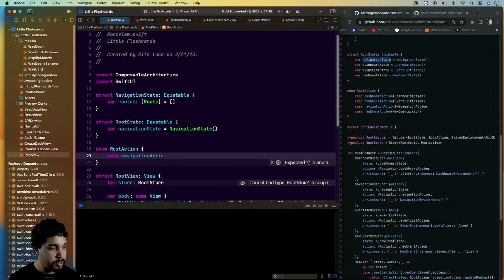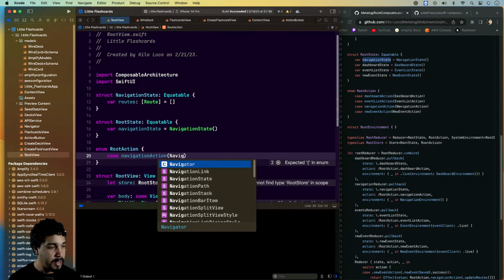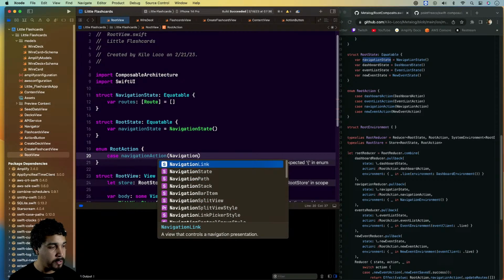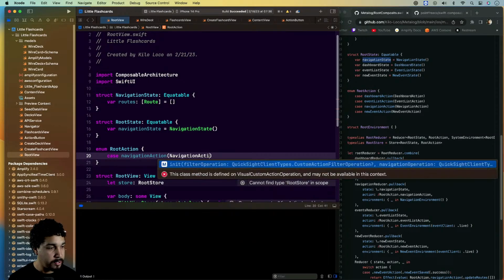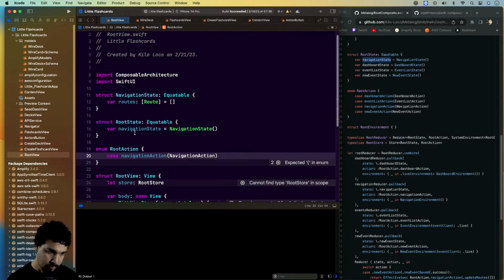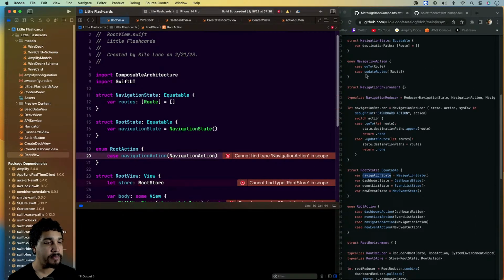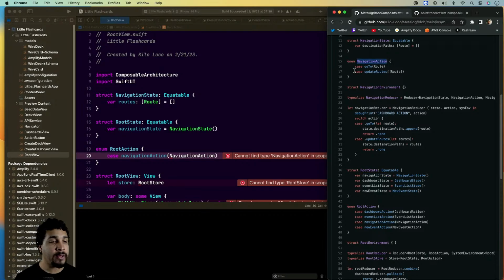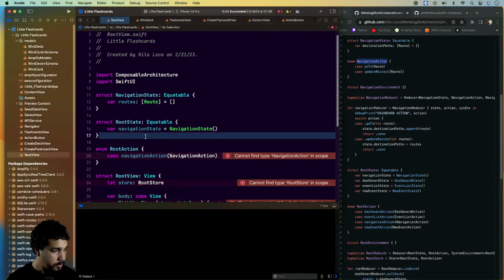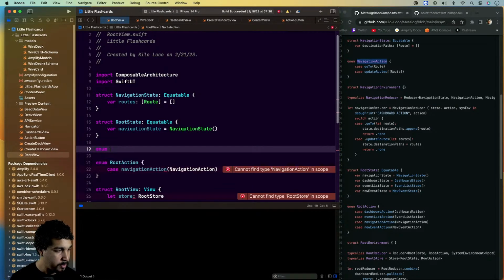Navigation action, like so. And then we want to pass in a navigation action. So navigation action is its own thing, and I only had 2, so it's also an enum.